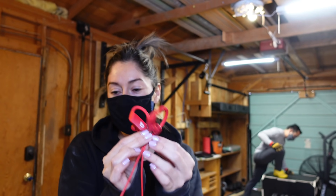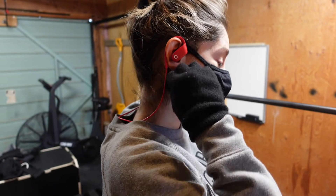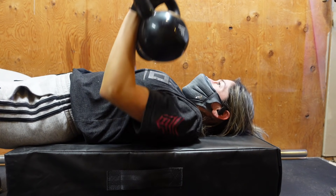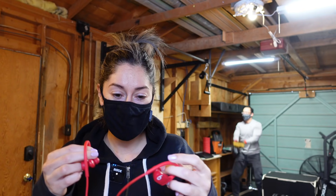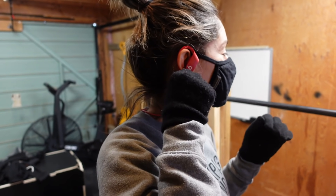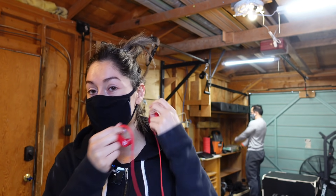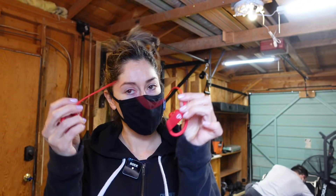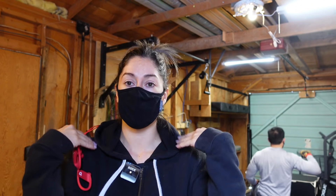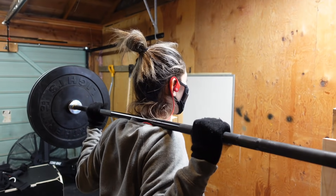The Powerbeats were actually pretty good during workouts. They're a bit annoying to put on — I'm not a huge fan of over-ear headphones — but that does make them feel a lot more secure than the Flex. They feel pretty similar to the Powerbeats Pro. A plus is that if you need to take a headphone out to talk to somebody, you can just let it hang on your neck. Both the Powerbeats and Powerbeats Pro are annoying to use with masks — every time you try to remove your mask or the headphones, one of the two gets tangled. The wire isn't as long as the Flex, so it won't get caught during bar movements, though it can get in the way during a back squat.